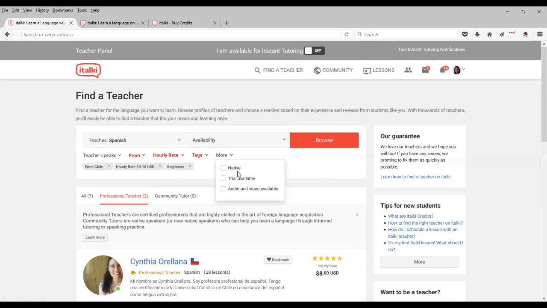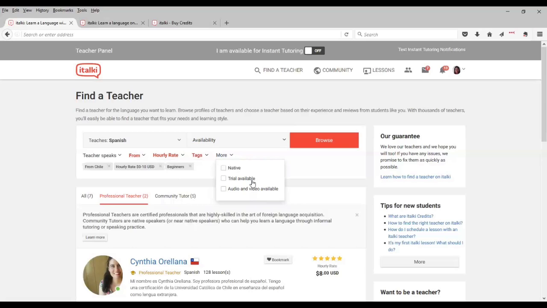You can also decide whether or not you want a native speaker. And there's also a trial option. Now, I haven't talked about that yet, but what iTalki does is they offer 3 trial lessons when you first sign up for the site. A trial lesson is to give you an opportunity to test out the iTalki service and also try out a few different tutors to see who works for you. Trial lessons are usually available at a discounted rate, and they also generally are, I believe, a half hour. So we'll see that option as we go through how to select a tutor.